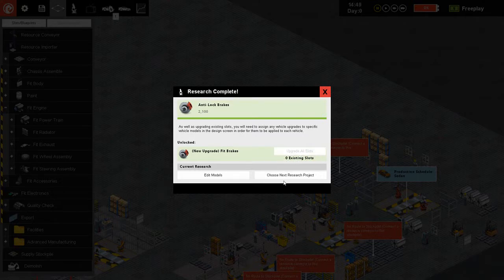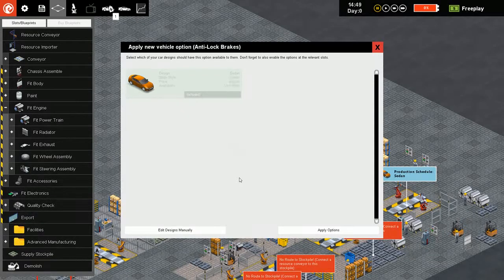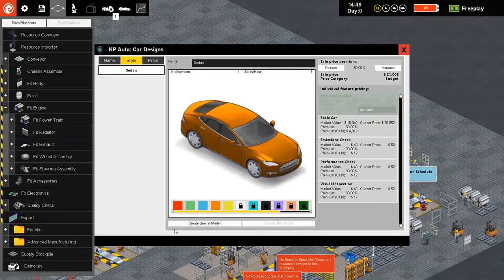Existing, right? Edit models. Edit designs menu. Apply options. Apply new vehicle options. I want to create a new one. We're gonna name this guy Sedan.